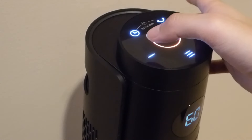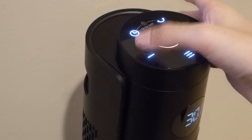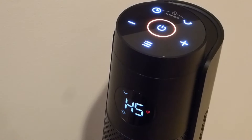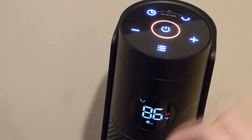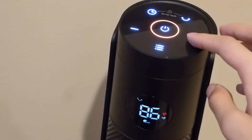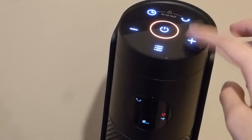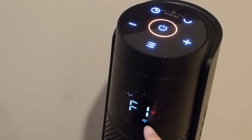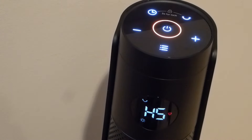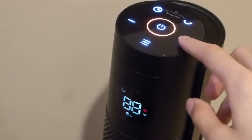You can go all the way up to 120 degrees of oscillation, or slightly more narrow at 90, or down to just 30 degrees if you wanted to only move in a certain limited range. The screen is pretty easy to read. We can also tap on the menu function to go and check on the current temperature that we've set — which is 86 degrees — but we're able to dial this all the way up to 95 degrees maximum. We can also tap again to enter the fan mode, before cycling once more into heat levels 1 through 5, or into that manual temperature that you can then set.